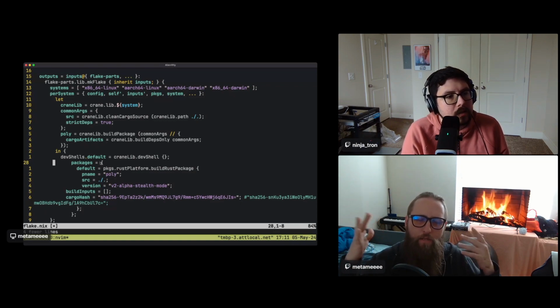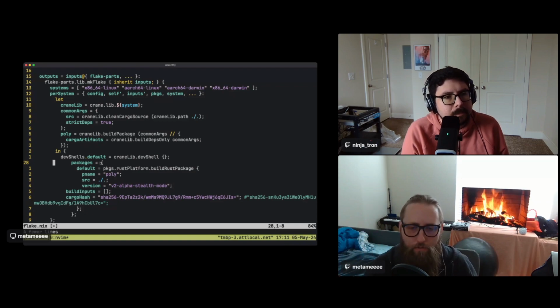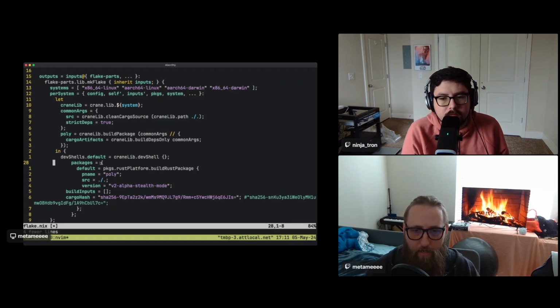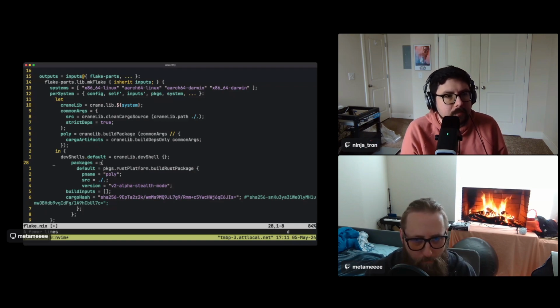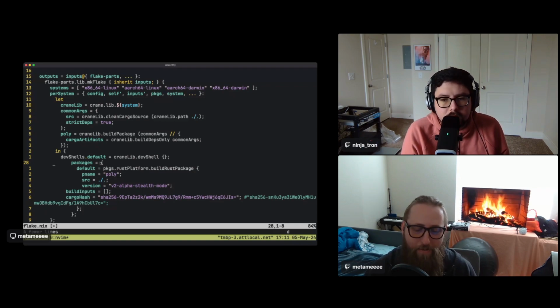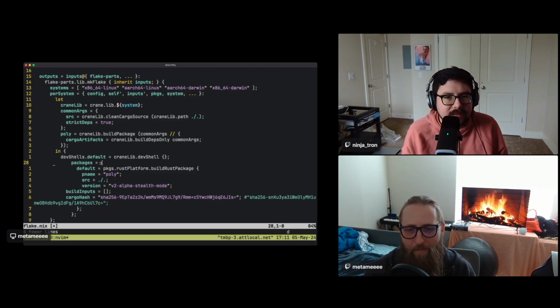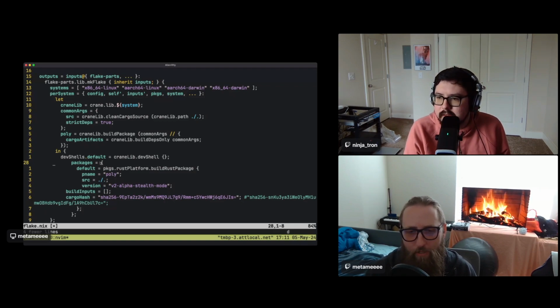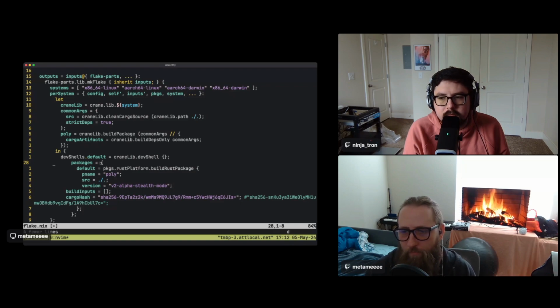Right. Because we're in the dev shells part. Since I'm used to having my dev shell and my package defined separately, I'm getting confused when they're kind of mushed together. So packages here is just anything else I want as extra inputs to my dev shell. Okay, all good. I do need to fix that part in my Rust flakes, because I currently do not have a Rust analyzer installed or anything like that. But maybe I'm wrong. Is Rust analyzer just part of the cargo toolchain?